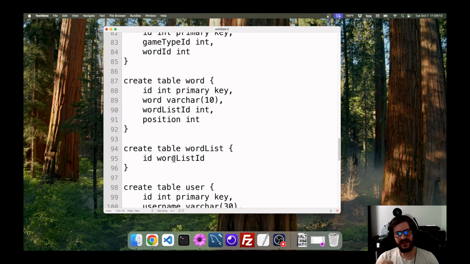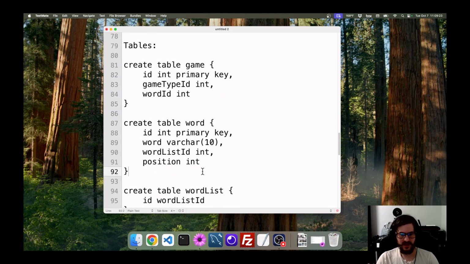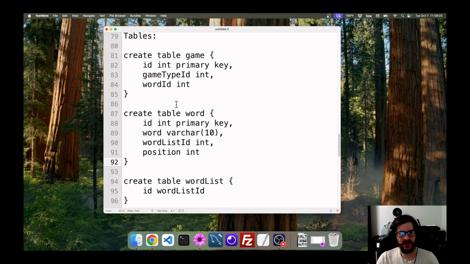But you can also see, like, I'm just trying to make things more flexible. I am going a little extreme with the flexibility here just to kind of make a point, but these are the sorts of things you got to be asking yourself. Okay, so now I even have a word list. So I have a game that could have specific words attached to a word list. That's pretty cool. That's pretty useful.